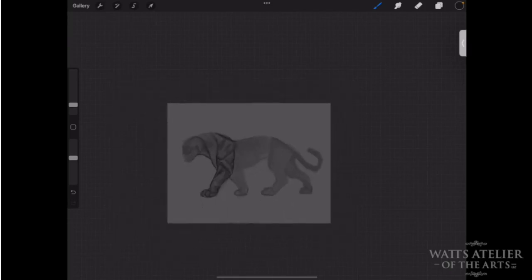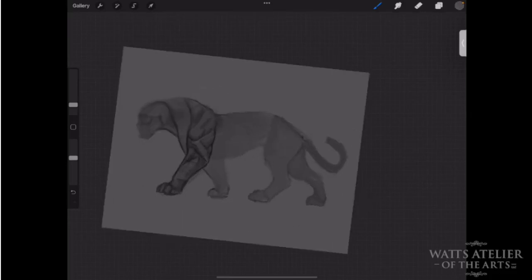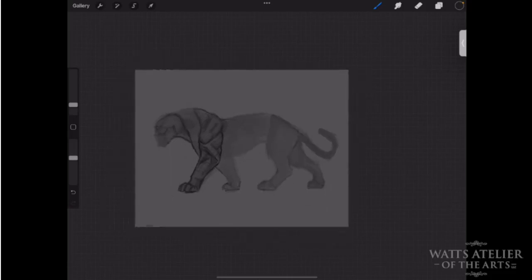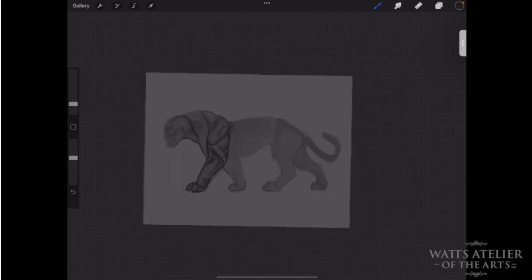And you can really see now how those construction forms are building out a great foundation for this muscle exploration. And you can see how important they are to get in there initially and get in there at the right angles because they help support these muscle groupings.